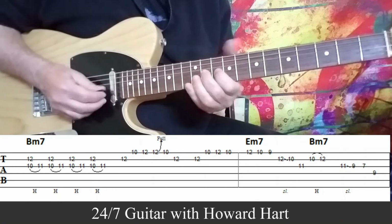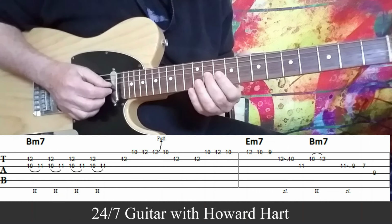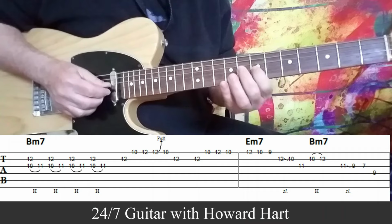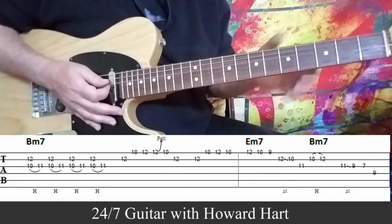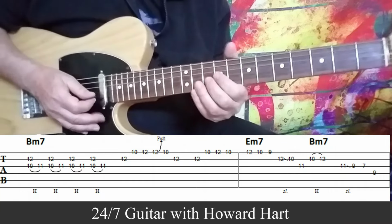Got a quick little, okay, so once again that's a very quick slide from 11 to 9 on the G string, then 7th fret on the G string, and then 9 on the D string. So let me play everything you're seeing on the screen right now nice and slow.